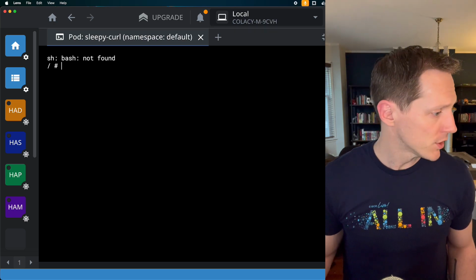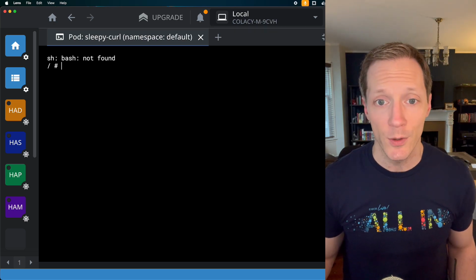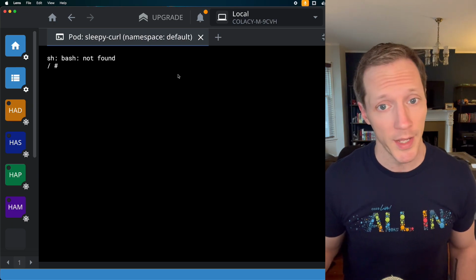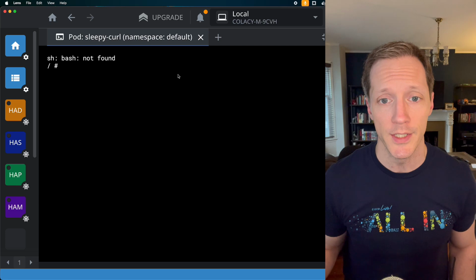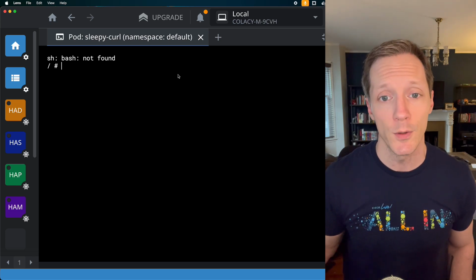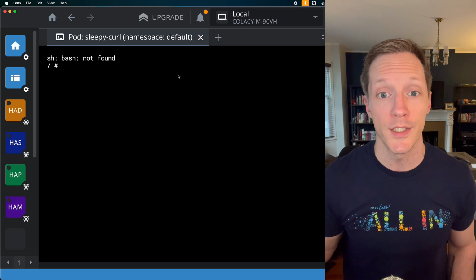Okay. First thing I want to do is I want to try out a curl request. So I'm going to paste in a curl command to get all the pods in my Argo CD namespace. Because remember, I explained this in my last video, this is a demo cluster I'm putting together for an Argo CD presentation.